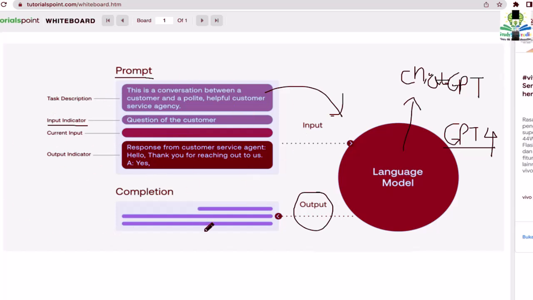Obviously I don't want to be very technical here because some of you, or maybe most of you, are not coming from technical backgrounds, right? So I'm just gonna explain it in non-technical language and make it easier to understand. All right, so I think that's it. That's all you need to know about how prompt engineering works, especially ChatGPT prompt engineering.